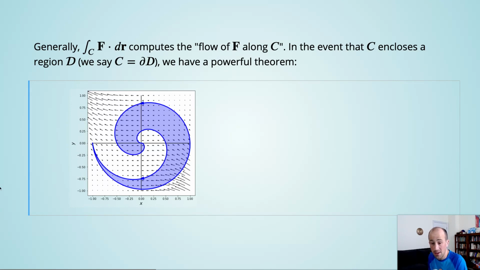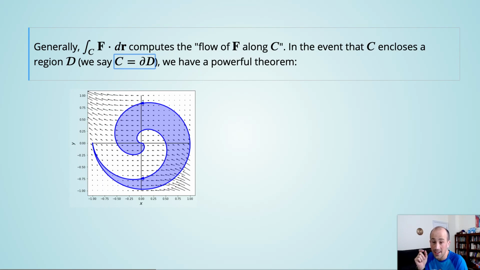So we say the boundary of D, and we use this little partial symbol in the context of sets to talk about boundaries. That can be pretty confusing if you're thinking about partial derivatives, and I understand why you'd be confused. But here, C is a curve. It's the boundary of the solid region in the plane D. So D would be this solid region inside, and C is the curve that forms the boundary, the darker blue path here.